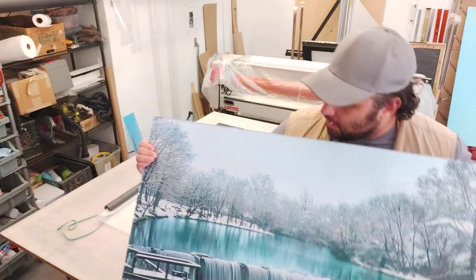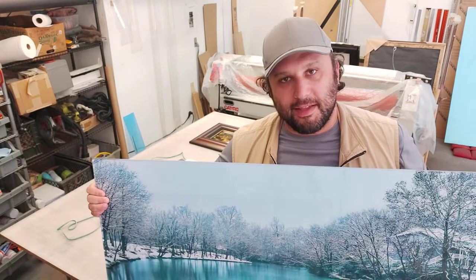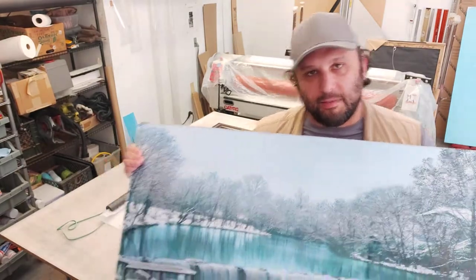Hey, this is Cameron Drowe. I came down here with Michael. He walked me through every step of the process. He's really talented and I'm glad I had the chance to come down here. You should too. The print turned out amazing, and I would recommend this class to anybody.